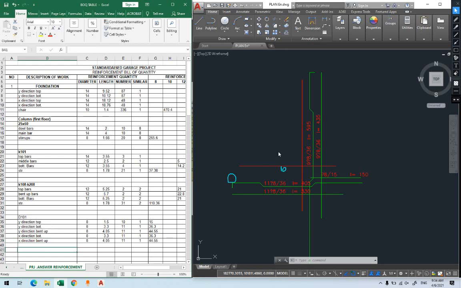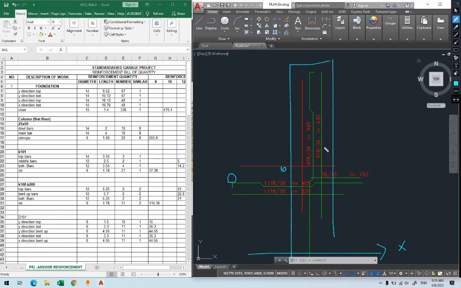Now for the X direction, we're looking for this one. If this is the X direction, remember the perpendicular one. The perpendicular one. So for the bottom, 9 of them I have, and the length 435. For the bend tab, I still have 958 millimeter. The length of it 595. I'll just change the values here.